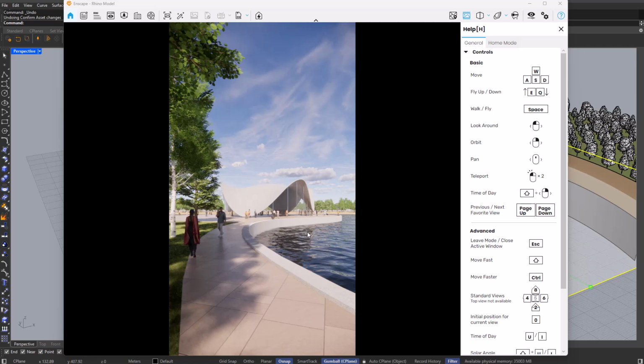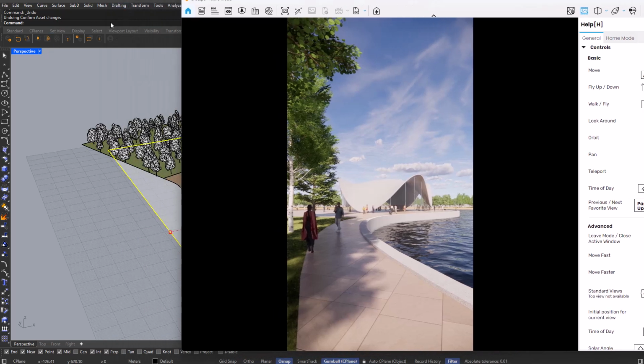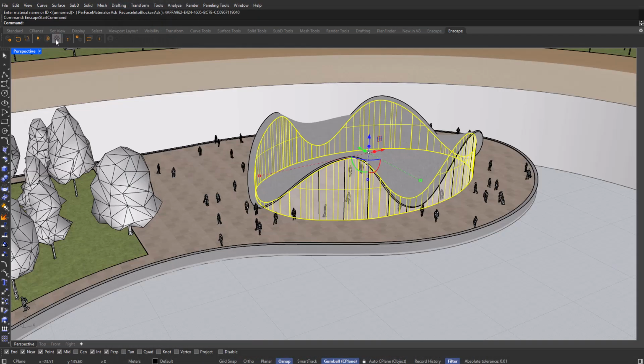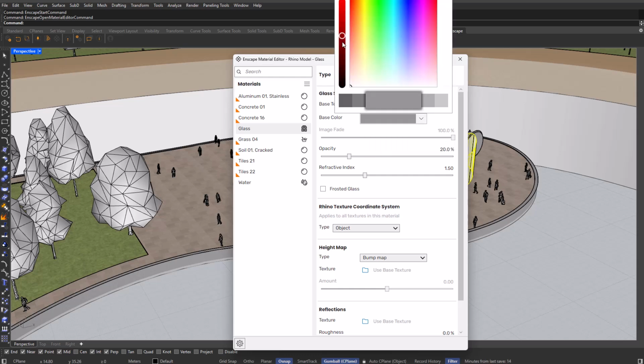Now I also want to make the material of our glass a bit darker because it's too transparent. So let's go into Tune Materials in Project, go into Glass and make the color a bit darker. And here's the error. We had the glass set as generic. We need to change it to glass. Okay, now on the base color, I'm going to make it a bit lighter, something around this point. And let's check what we have.